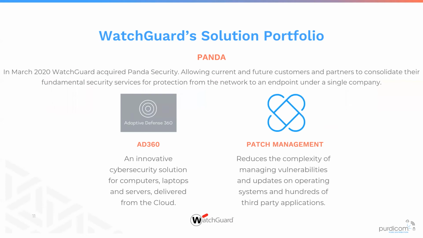Then we come on to the solution portfolio. So we've got Panda. Panda is obviously a recent acquisition that Steve has mentioned. It was acquired in March 2020, and it's not just an antivirus system. So everyone has an antivirus system. What Panda allows you to do is patch management. You can ensure your entire Windows estate is actually on the appropriate patch level. Oh, and by the way, we can also do Mac OS as well. We can actually do network monitoring with Panda solution as well.